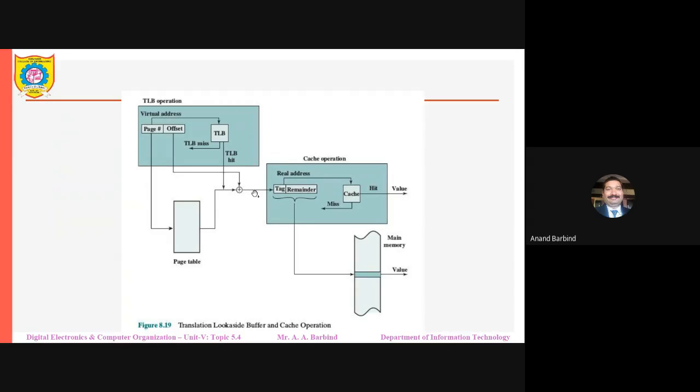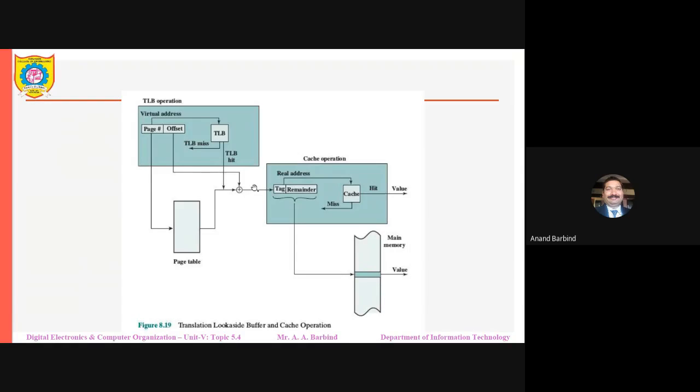Again you have the cache, and we have already discussed what happens in the cache. If it is present in the cache, then it will be read from the cache. Otherwise there will be a cache miss, and then the main memory will be accessed. Keeping aside the cache operation, because we discussed it in the last topic, here you get the physical address.